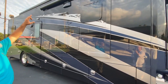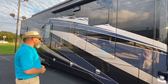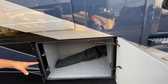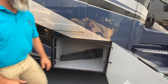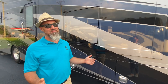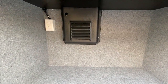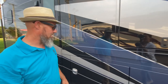It does have the Gerard integrated rooftop awning with slide toppers on each of the three slides. This one has outside entertainment — locked right now, but there's a television and a radio in there. The compartments are really nice: carpeted, steel, double-latched, double-hinged with a strut and an LED light. They make their own compartment doors — two years old and they still close like a car door. The next compartment has a 110 outlet on a GFI circuit and an LED light.